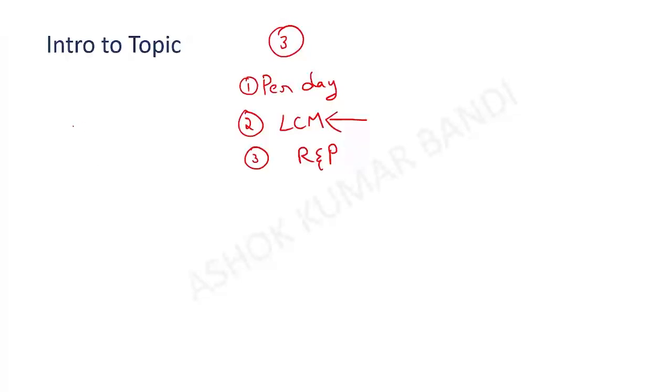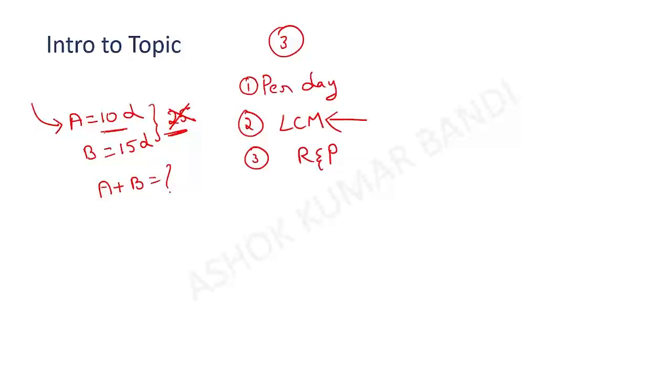So come here. We are going to solve a simple problem to get a better idea. Assume that A can do a work in 10 days, B can do the same work in 15 days. Now I want to find out how long they will take if both of them are working together. Now, one thing is very sure that you can't add the days, because if you add, you are going to get 25, which is not possible. Why? Because if nobody is helping, only A can complete the work in 10 days. If somebody is helping, the work should be done in less than 10 days.